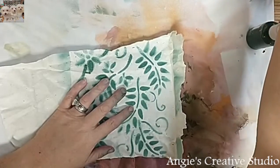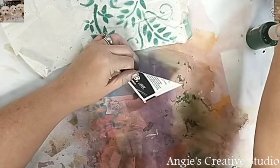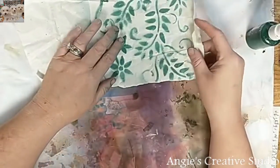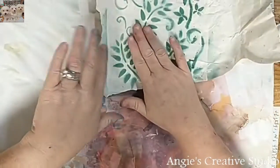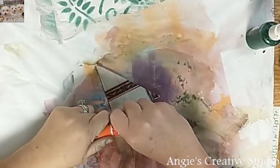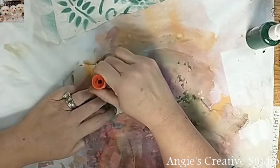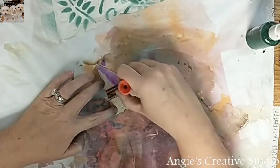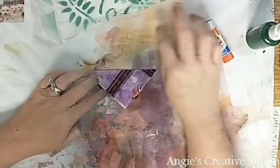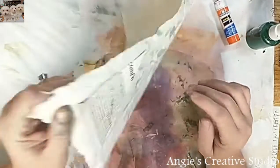Okay, I made some of these the other day out of junk mail. The little ones that I'm going to finish today, and I'm just going to cut some of this out. Y'all can tell I've been playing because you can tell, like even the glue that didn't get put out before I started playing this morning. I mean, I had cleaned my desk off. It was bad. I'm just going to cut this.